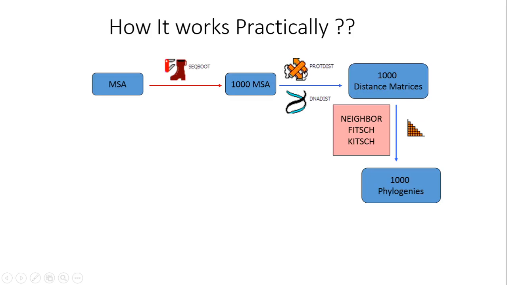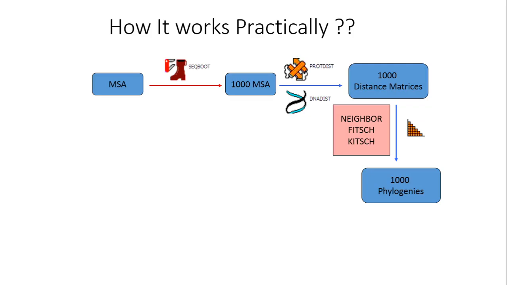We have used ProtDist because we had protein sequences, and if the data contain DNA sequences, then you might have used DNAdist. So the overall idea is that when you begin phylogenetic reconstruction, you first need to find out genetic distances among the sequences based on the multiple sequence alignment that you have. For this purpose, in our previous demonstration, we used this ProtDist program.